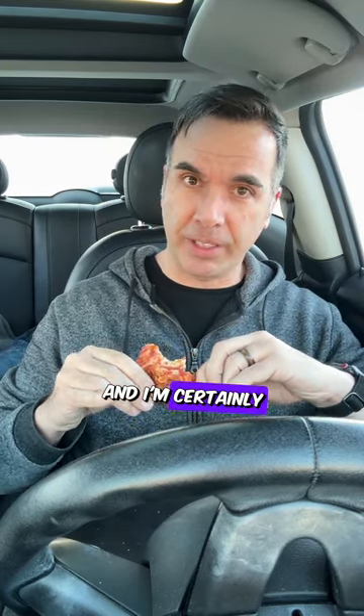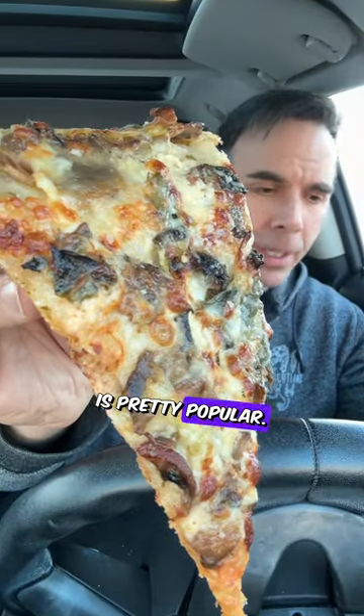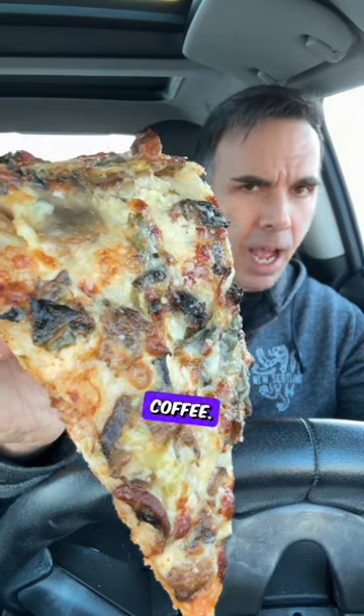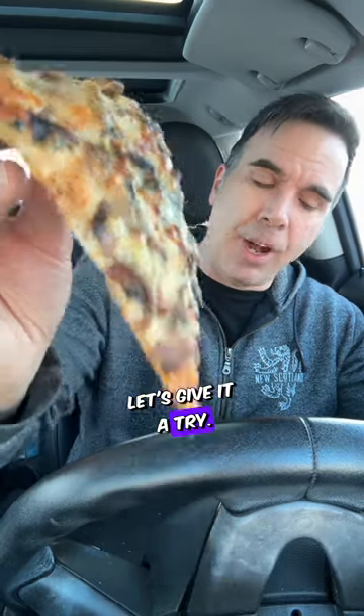This is my first time here. I've had a lot of recommendations to check this place out and I'm certainly glad I did. Now this one is called the White — pretty popular apparently. The ingredients are parmesan, mozzarella, and fior de latte. I think 'latte,' I think coffee — what are you, an idiot? I don't know if there's coffee beans on this thing or what. Also roasted mushrooms, charred green onions, and lemon. Let's give it a try.